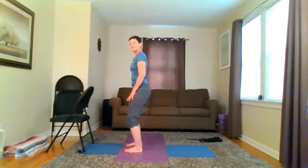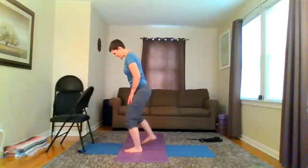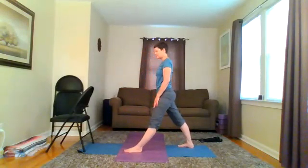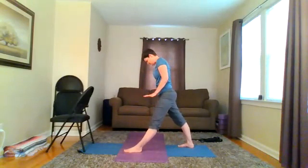Once again, bend both knees ever so slightly. Right foot steps back, stays more in line with that right leg of the chair. Straighten both legs. Pause here for a moment. Check your feet.